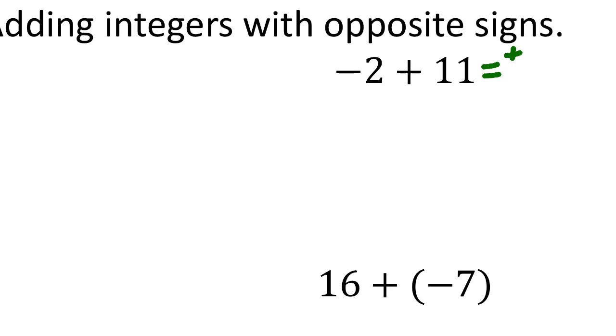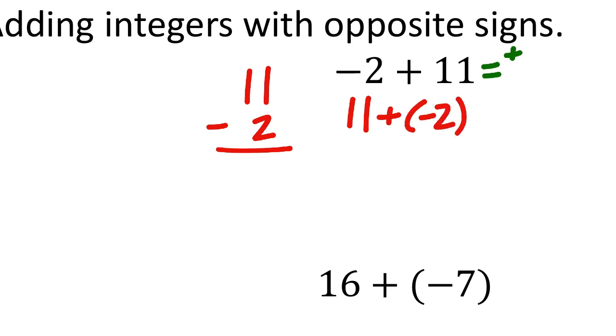From here, what we're going to do is subtract the two values: the big one, take away the small one. It doesn't really matter which order these are in. It could have been written as 11 plus negative 2, and the answer would have been the same. So 11 minus 2, bam, it's 9. Our final answer there is positive 9. Again, if you don't show the positive sign, that's fine. In fact, on the homework, we would recommend not doing it because it would be interpreted as a plus sign instead.